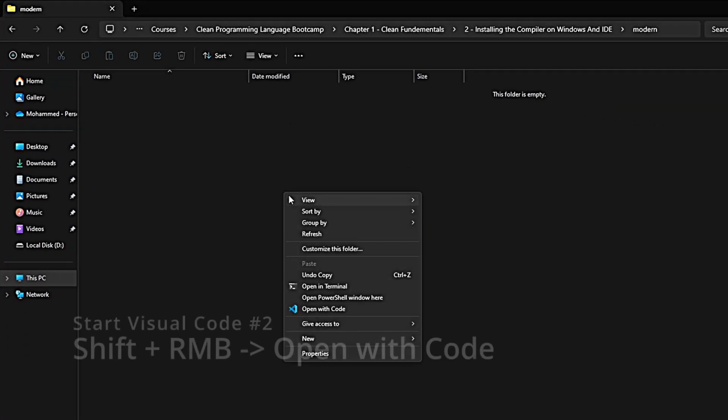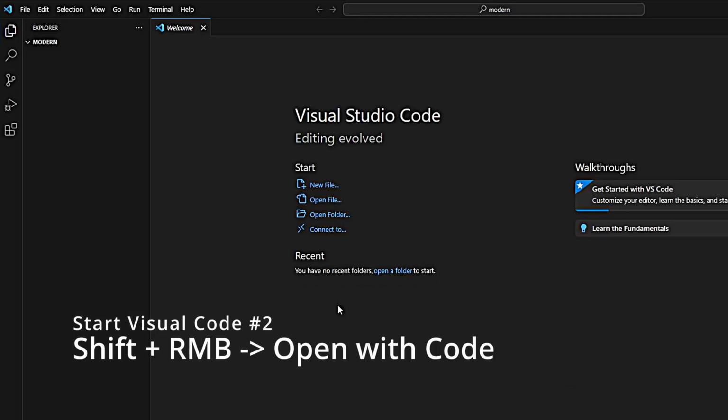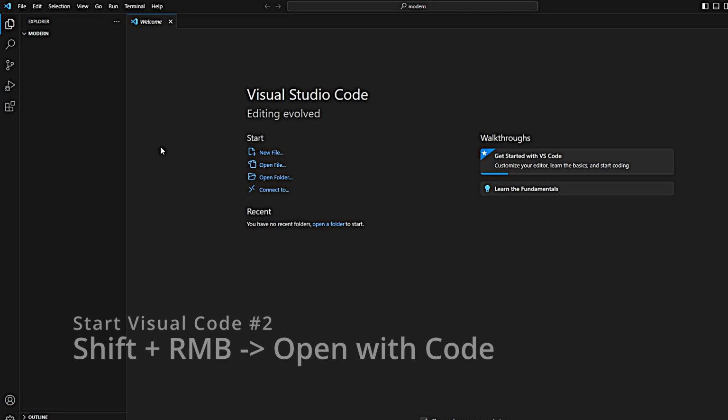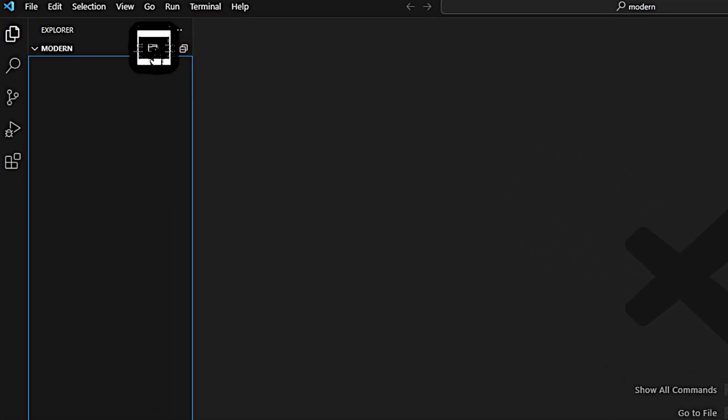Also, another way to open the editor is by clicking on the Open with Code tab from the Windows context menu. However, this tab will be only shown if you chose to include the Open with Code feature during the Visual Code installation.